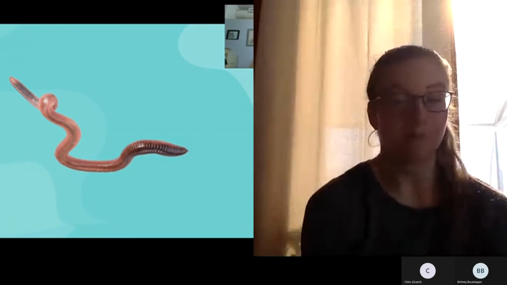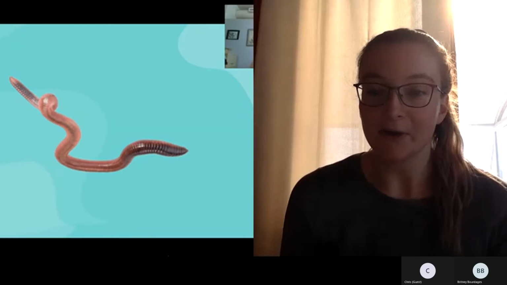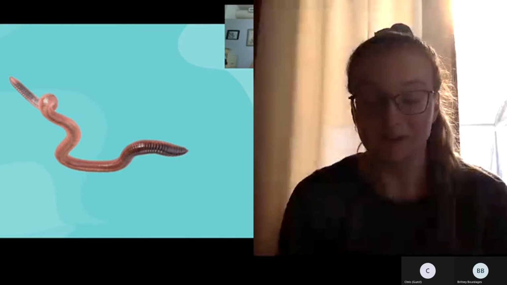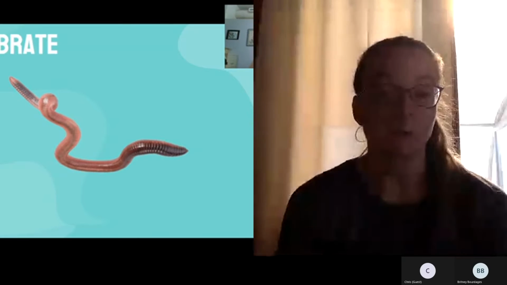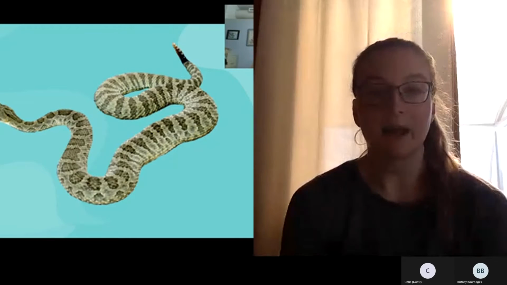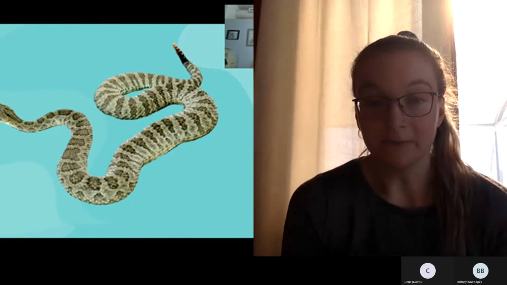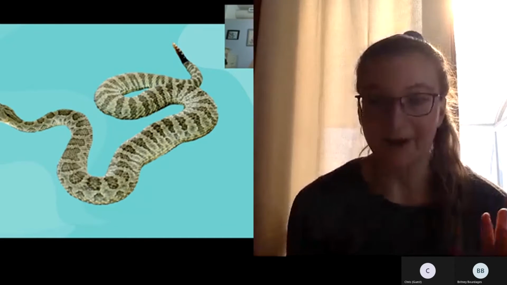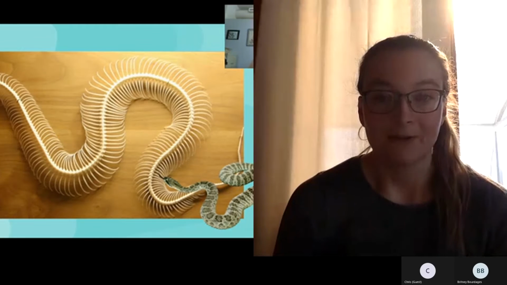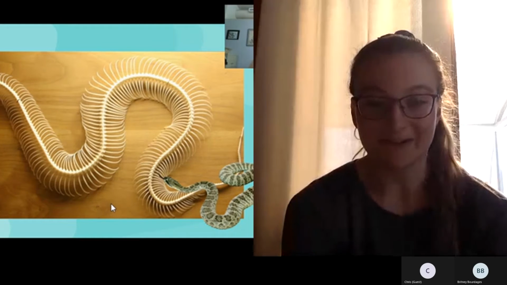Now we have an earthworm, and they are all over in the ground, but a fun fact is that they're actually not native to North America. They're technically invasive. They've just been here for a very long time. So they are an invertebrate. They do not have a backbone. And finally, we have a snake. Commonly, people think that these are invertebrates because of how flexible they are. However, they are vertebrates. Let's take a look at this visual column. So they are basically one big vertebrae. So they have lots of bone structure.